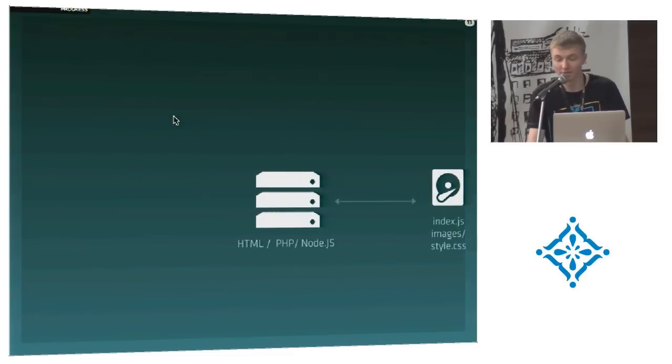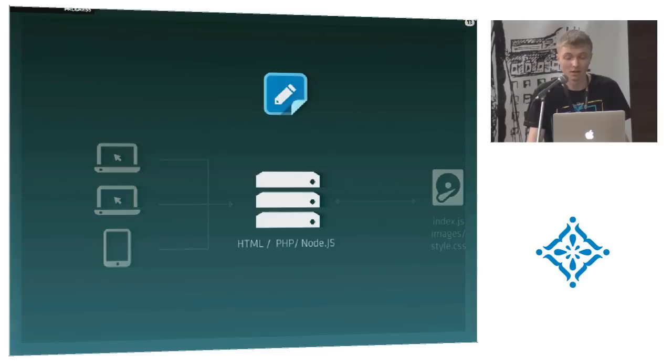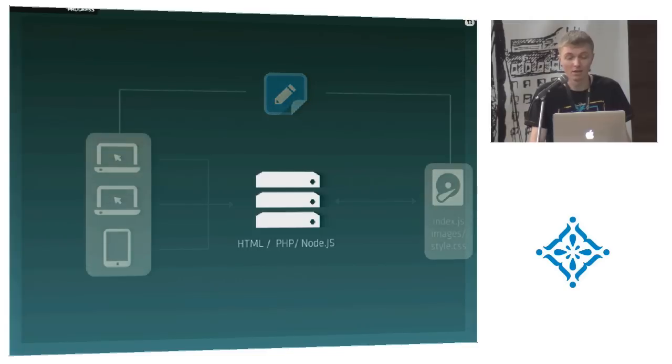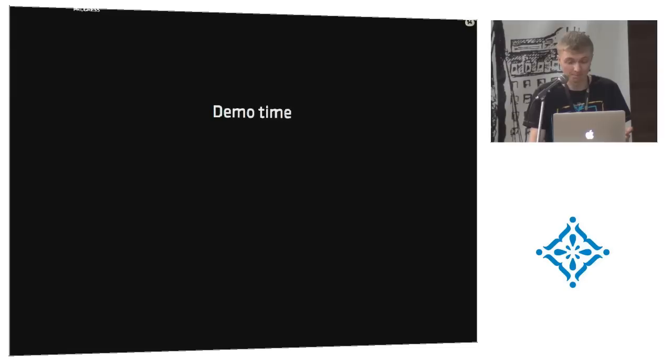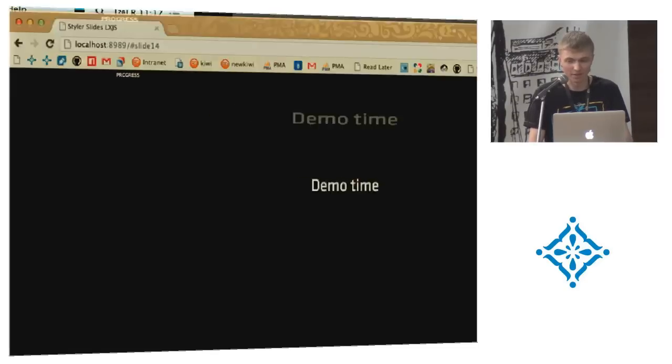Okay, so you have your web page somewhere on the server and some source files on the hard drive that you serve out to your clients. Now let's add this application into the picture. It's a Node process, so you can grant it access to your files, and obviously since it's Node, it's also a server, so it can connect to your clients. And so you can have access to your source files that you can manage while having the real-time debug information at the same time. So let's see if it really does something.